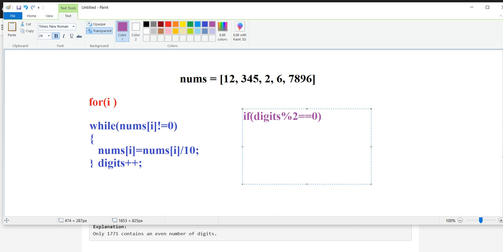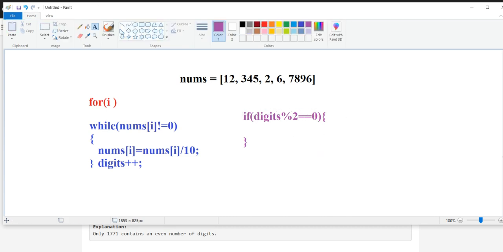So we want to keep checking this, and I'll just write the pseudocode over here. We want to keep a check of whether our current element has an even or odd number of digits. So if this condition is true, I'll write T for true.